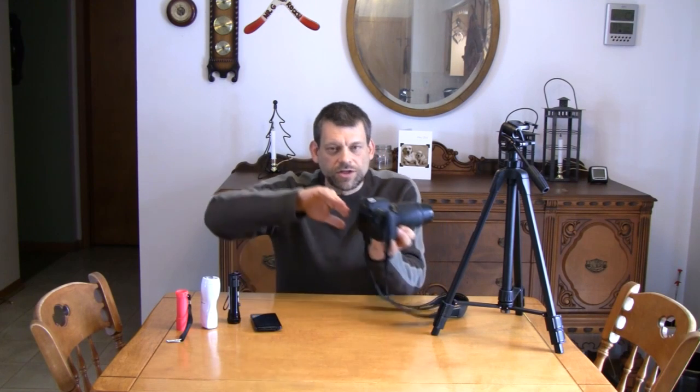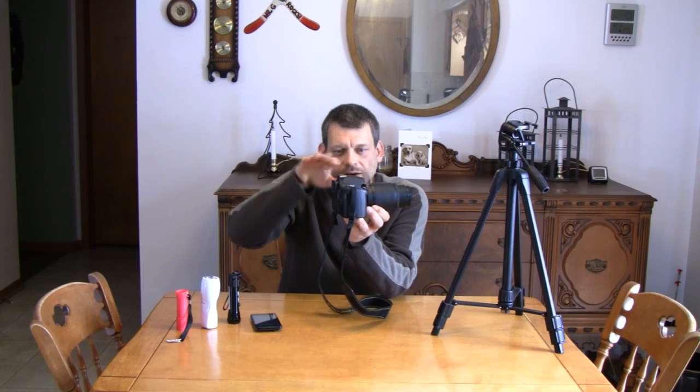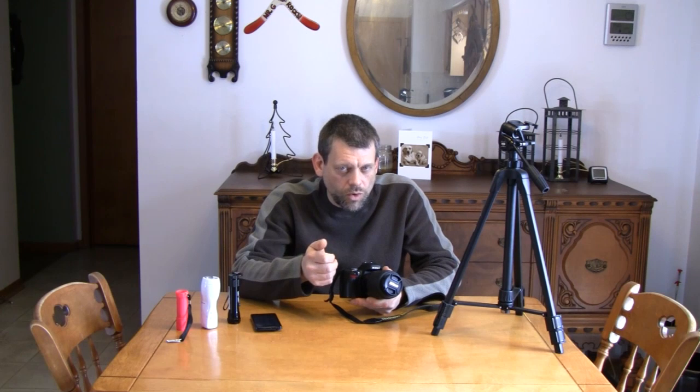What you'll need is a digital camera. In this case, I'm using a rather expensive Nikon D60 — it's my girlfriend's camera. It's what's called a single lens reflex camera, which means the light coming through the lens is exactly what you view through the viewfinder. There's a little mirror in there that flips up to allow exposure on the image sensor. Let me tell you why I'm using this camera — because it has a remote control.